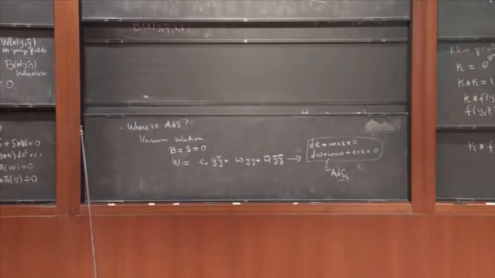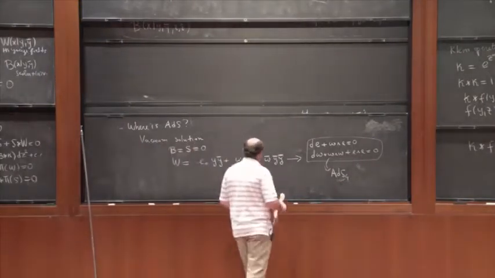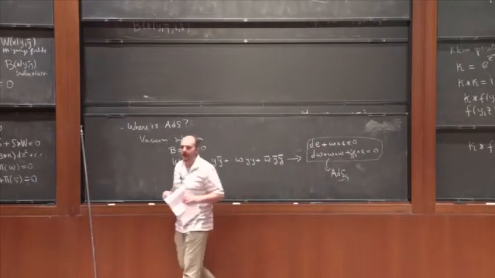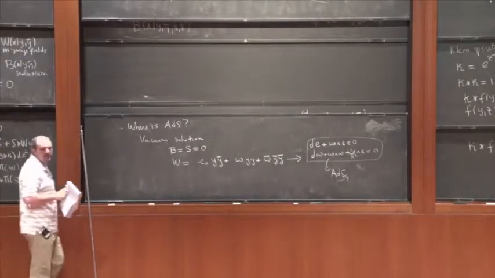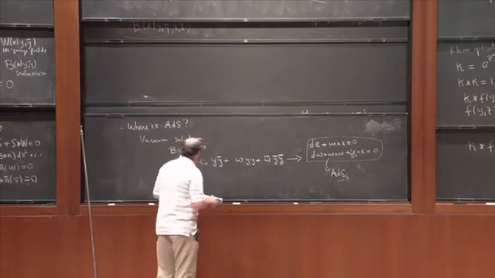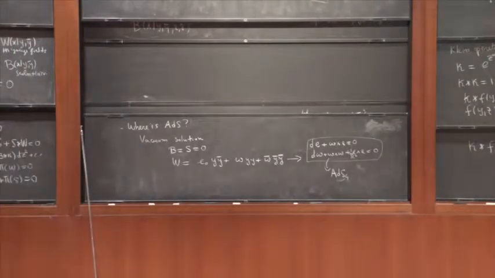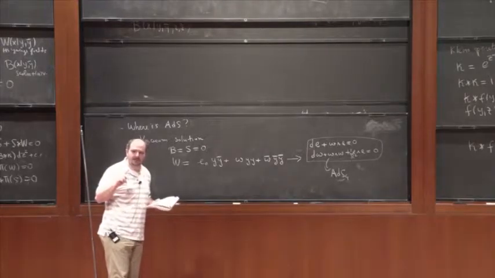Okay, yes? Well, there is a scale here. I mean, you can restore scales by dimensional analysis, right? But that's the only scale. There is no other scale. So in particular, when you start to write down interactions, because they are higher derivatives, by dimensional analysis, you will have powers of this radius to compensate the derivatives. And the limit in which the radius goes to infinity is not well defined at the interacting level.